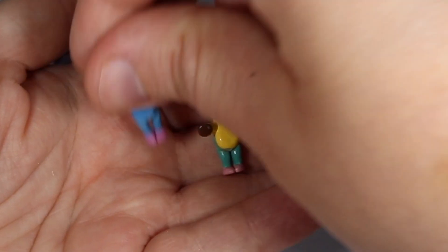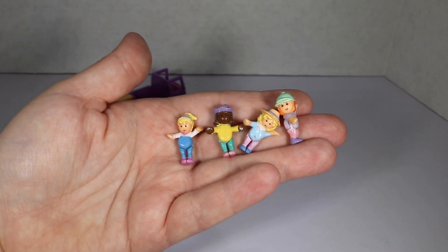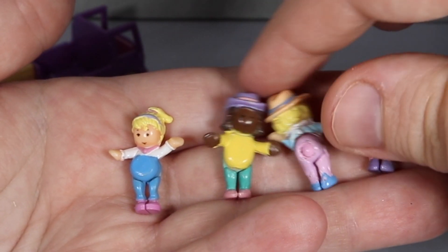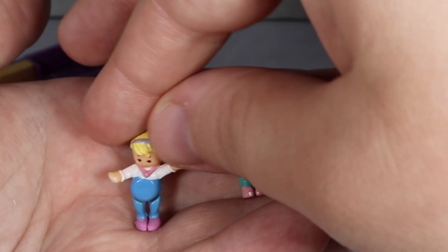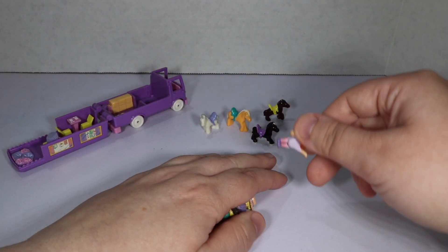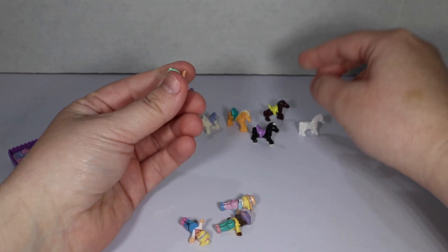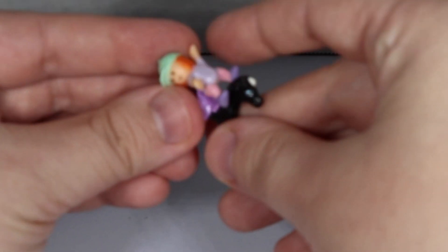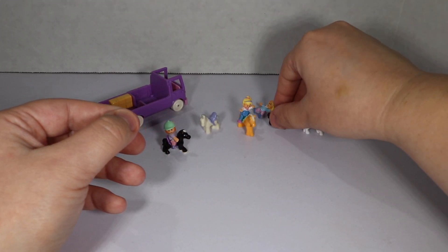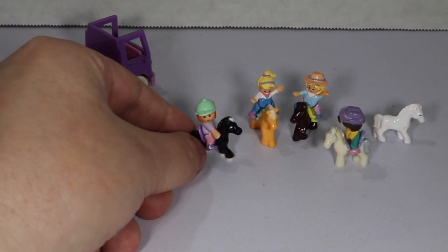My husband also ran over this light blue Polly with the hat. These are a little bit harder to show because they're all in different directions — each one of these girls has their own agenda. You can see he smushed her hat and scuffed her up real bad. But you'll notice these little circles in their booties — these specific Polly Pockets, instead of bending up and down, you can actually open their legs so they can ride the horses. This one he ran over, so her legs don't open as well anymore either. He swore he was gonna make this up to me — he never tried, never did a thing.